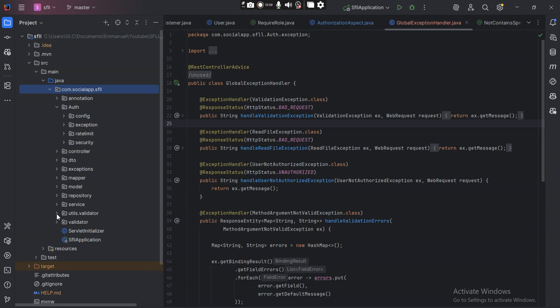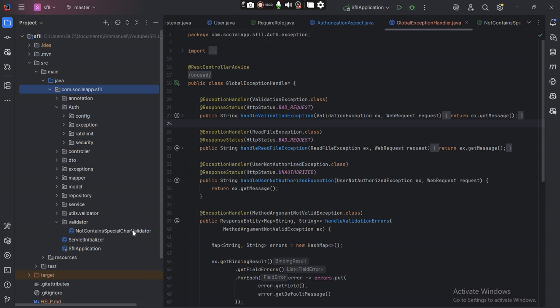Validator, utilities of validator, validator implementation. I think this is for validating inputs. So we have to fix this because it's a bit confusing.